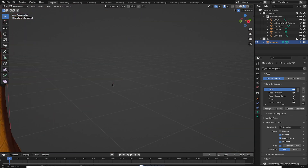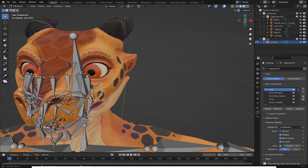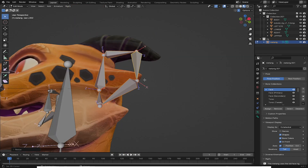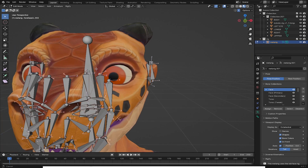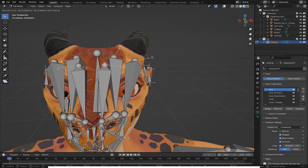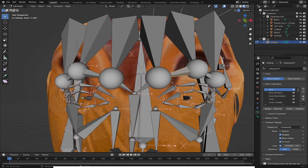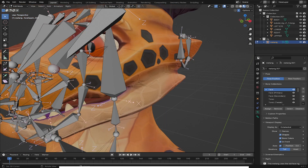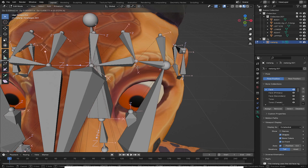Now let's move on to the face part. I'm going to align these bones to the face — make sure you don't disconnect any bone. I'll begin here; you can see this character doesn't have ears but we can align it to something reasonable. I'll remove 'In Front' so you can see how the alignment looks. This is the eyebrow bone, so I'm going to align it to the forehead. The rest also go up to the eyebrows.